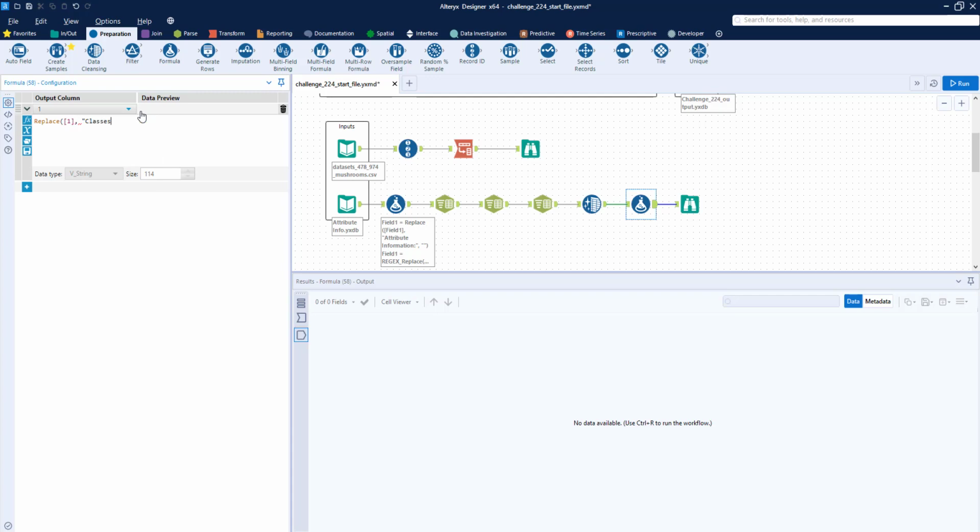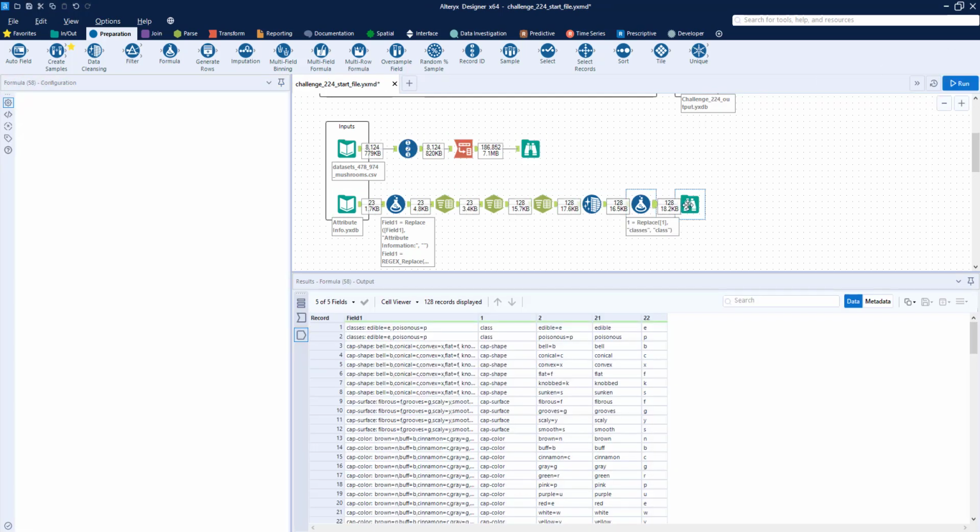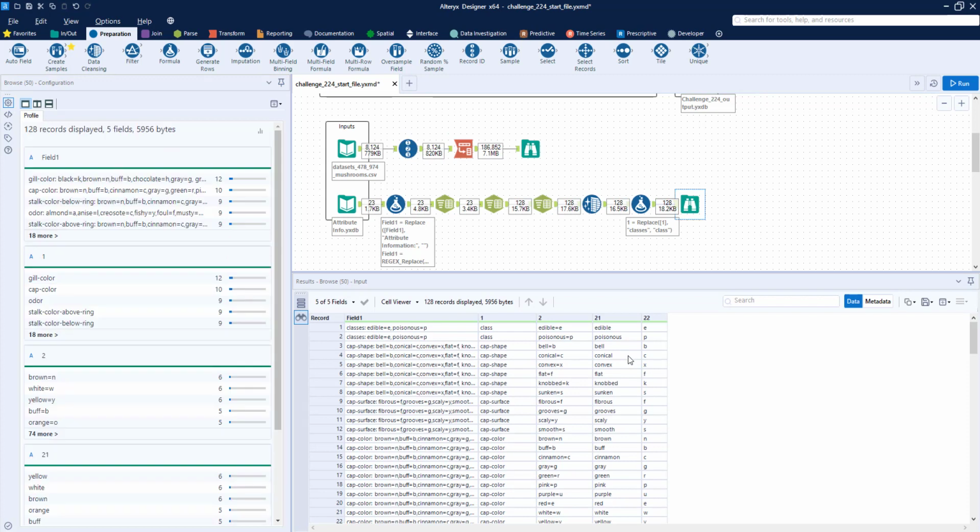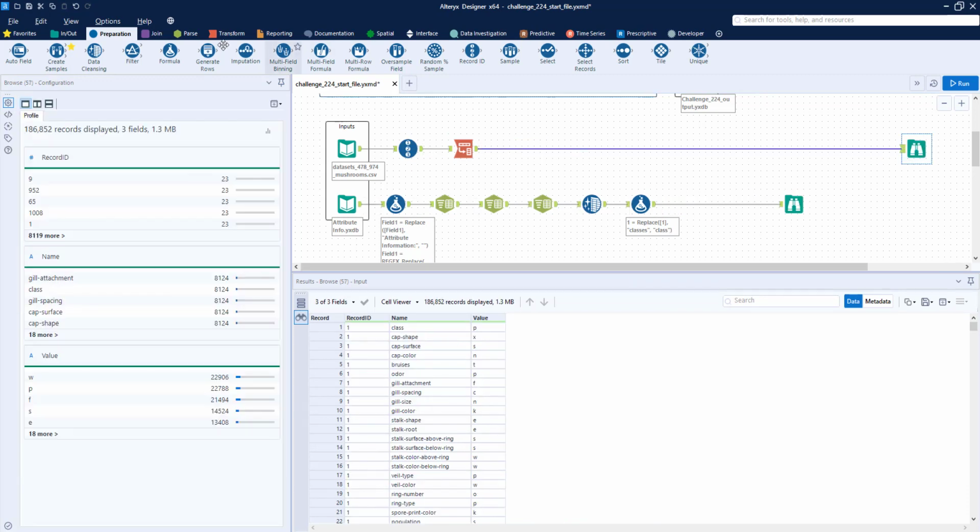If it says classes, call it class. Oh, that should be lowercase, I think. Yeah, there we go. All right. So now I think we can go ahead and join these two data sets.